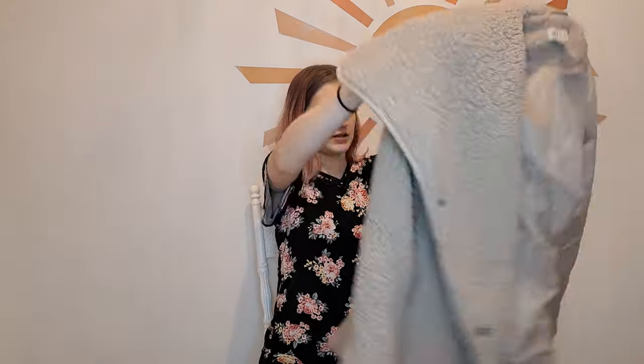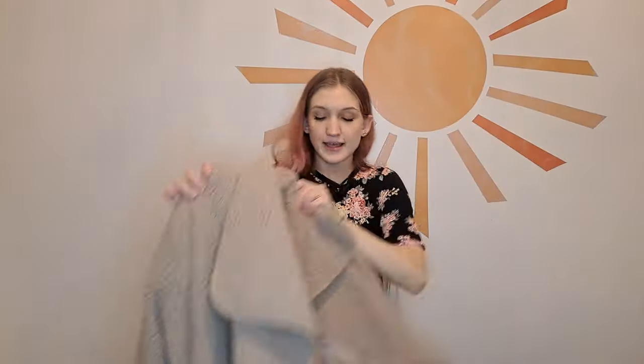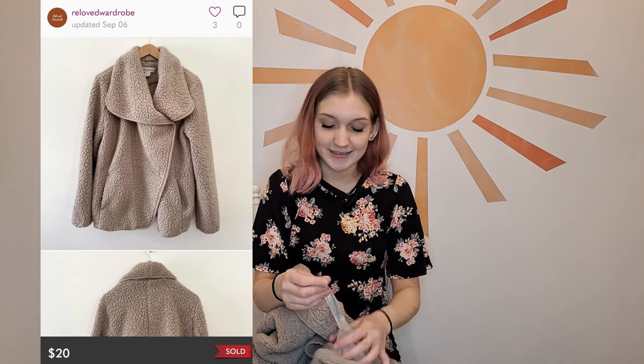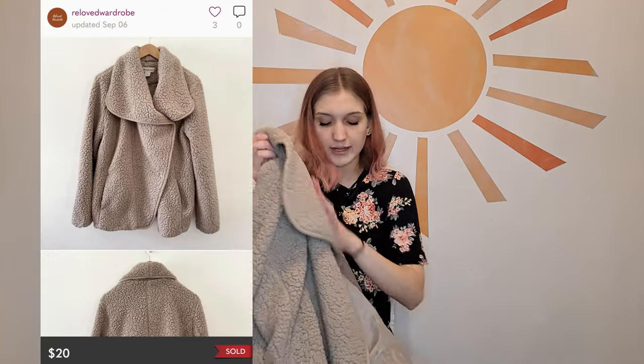This next piece is from the brand Ariat, size women's medium, with a large collared lapel and snap button-up coat style jacket. I know we're going into summer but I didn't want to leave this behind — I think it's just polyester so it's not like wool or anything. I also want to take a quick moment to let you guys know that I am trying to make my cost of goods less, so the next couple of weeks I'm going to stick to going to the Goodwill bins.